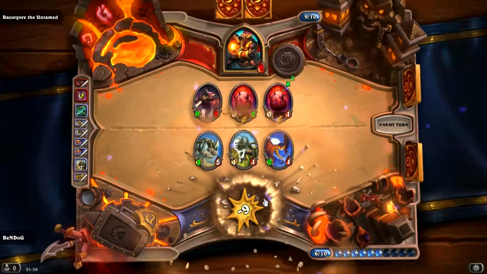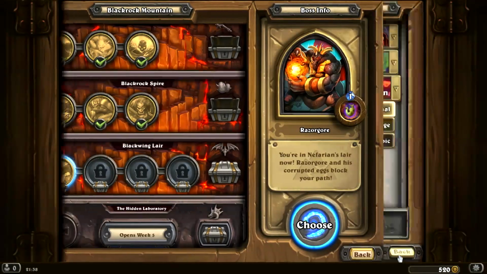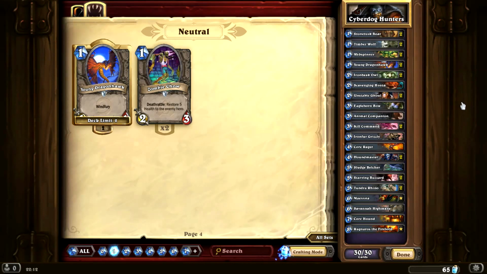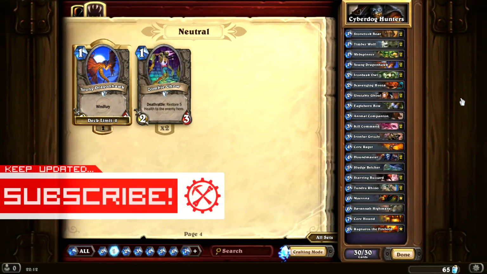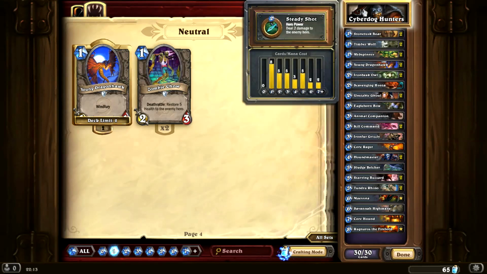Okay, so I think that with a little bit of tweaking, we can actually get our CyberDog Hunter's deck to beat this opponent quite easily. All right, CyberDiggityDogs, welcome back. I've been doing some tweaking to the CyberDog Hunter's deck, and I think that we should just go full-on aggro in this game. We should just try and overpower this guy as fast as we possibly can. So I've got a ton of 1-drops and 2-drops in the deck. The mana curve is super low now.